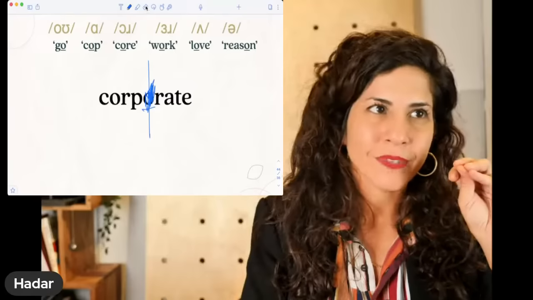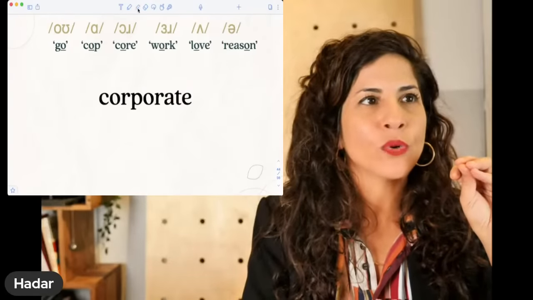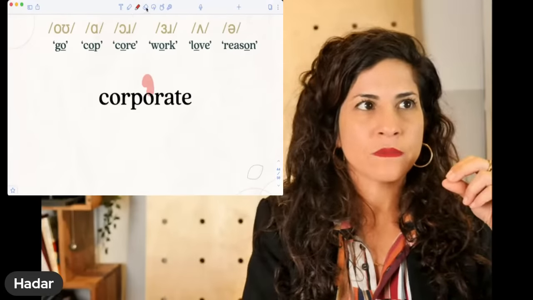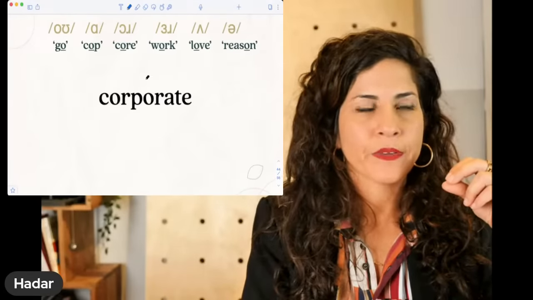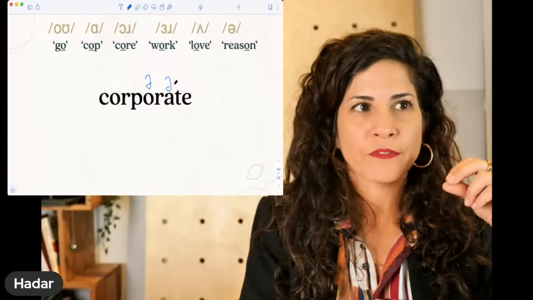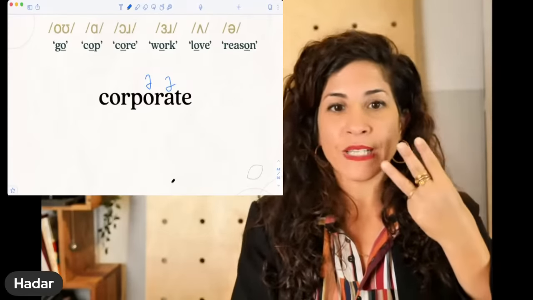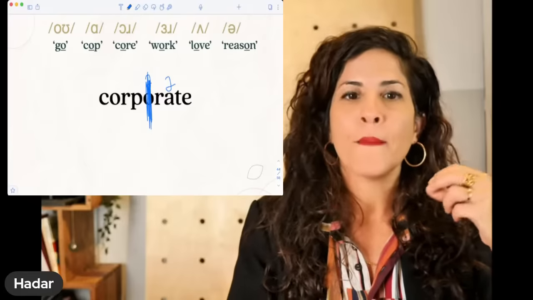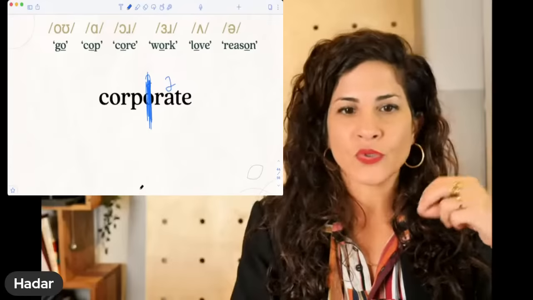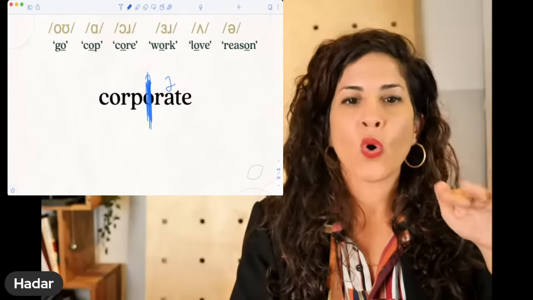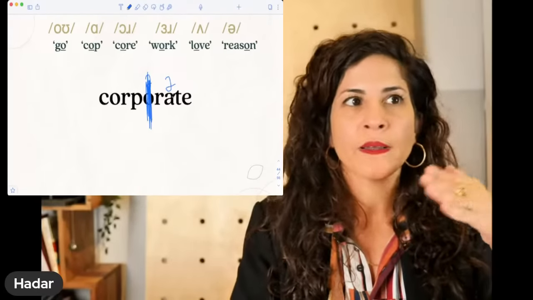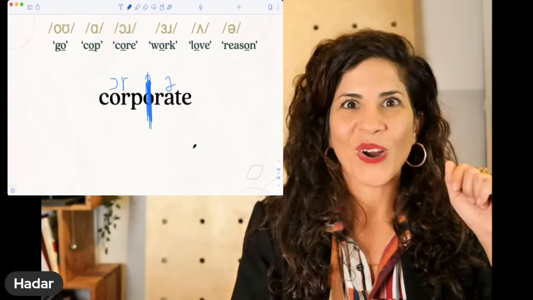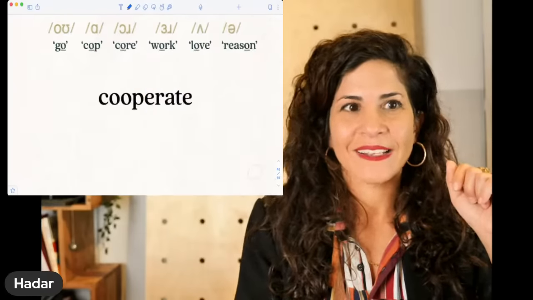Okay, let me explain for the ones who would want to pick on this. You can say corporate, and then it would be a schwa, okay? Corporate, we have two schwas. But in many cases where you have three syllables and the middle syllable is a schwa, you may reduce the middle syllable completely, like memory, family, restaurant. So same thing here. Corporate. And this is how I would say it. Corp. Pret. So no O whatsoever. And here that would be the or as in four. Core, core, core. Okay.